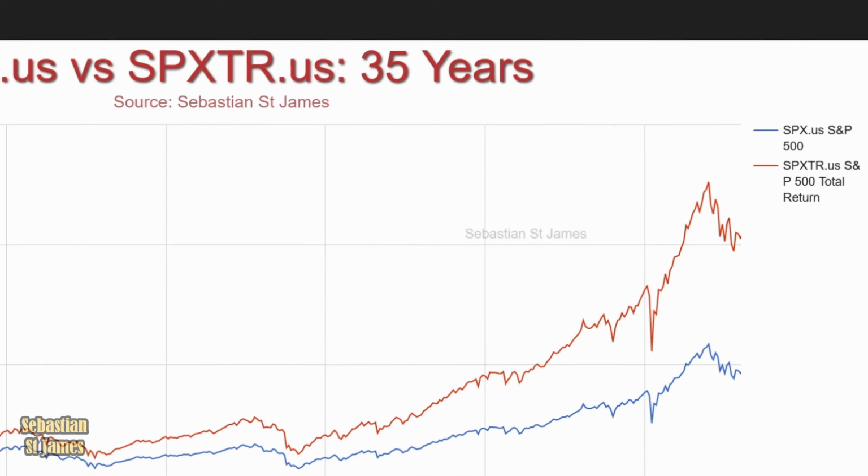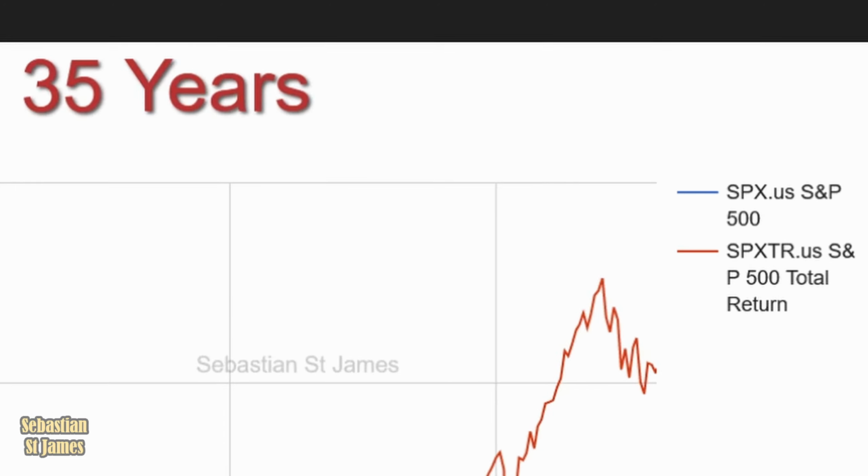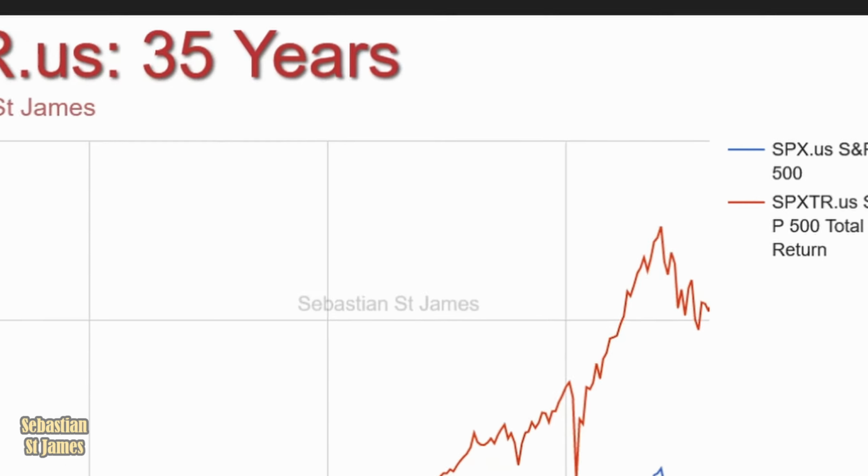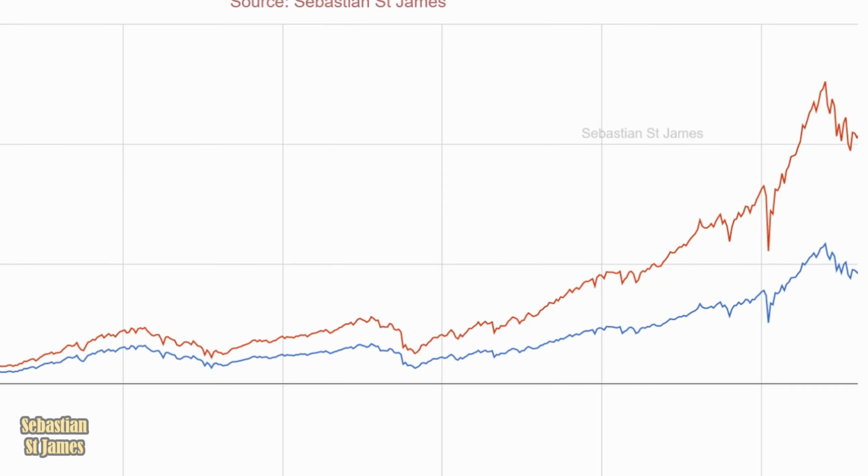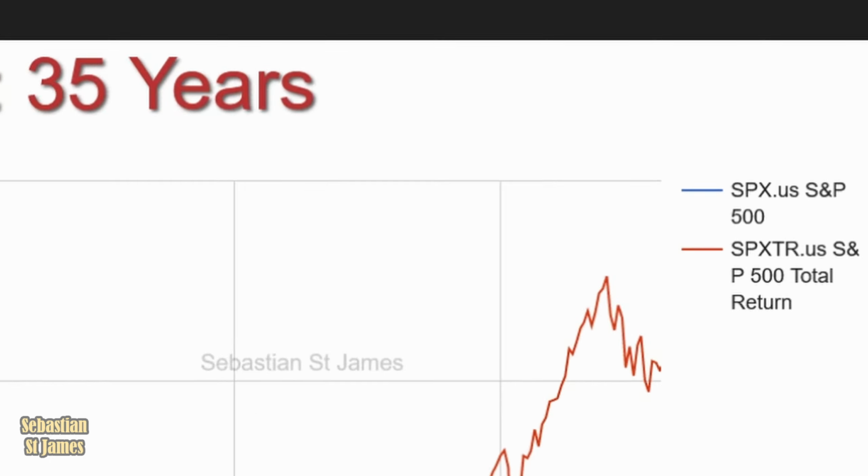Well, let's have a look. And yes, it is. It is the S&P 500 total return with the dividends actually reinvested in it, and it's done a lot better than the blue line, which does not have its dividends reinvested, and that blue line is the normal S&P 500. So there's your answer. Any normal index, unless it specifically has total return in the name, is actually assuming that when you get paid out, you don't put it back straight into the index. Because not everybody does. You can take the money, you can actually live off it.